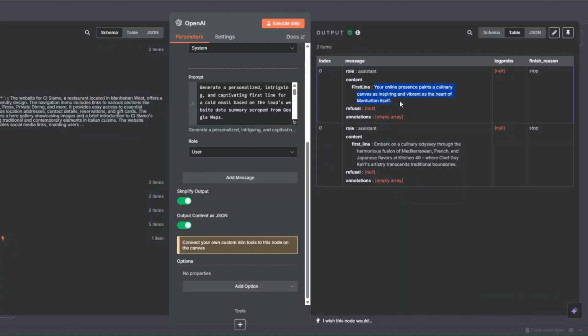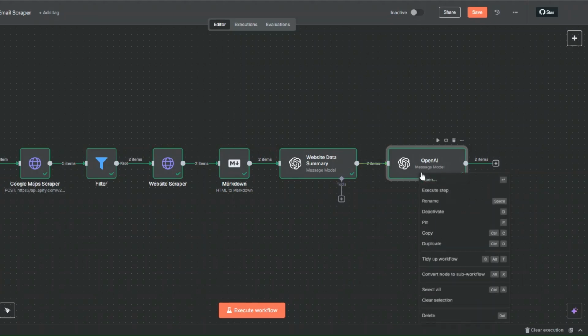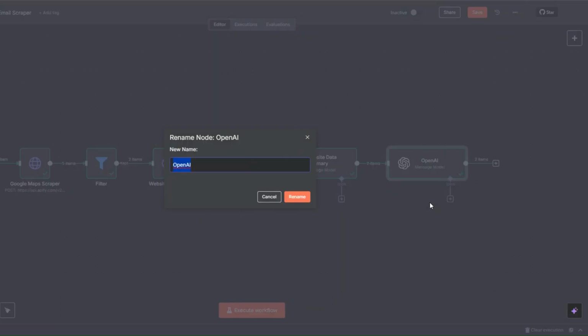You can see the personalized first line generated for one of our leads right here, which is on the lines of: your online presence paints a culinary canvas as inspiring and vibrant as the heart of Manhattan itself. Very personalized line. Here, click on back to canvas, and then I'll rename this to generate first lines.